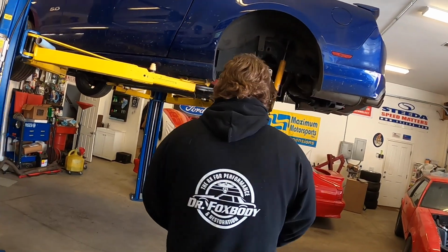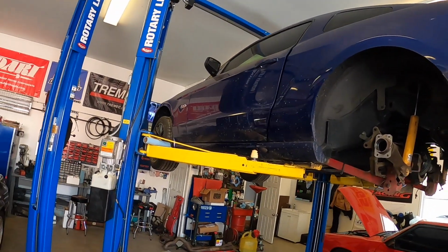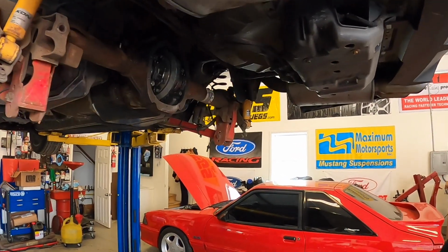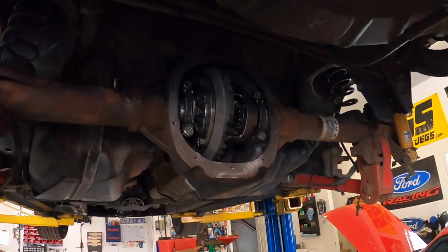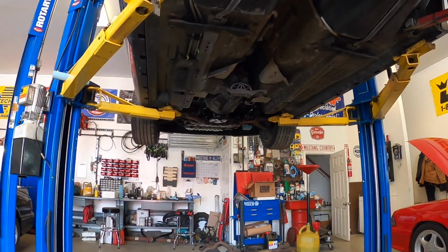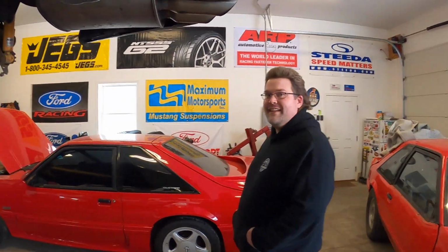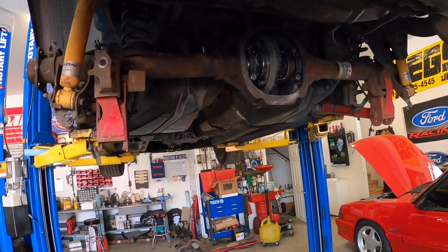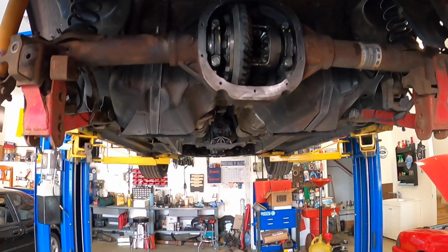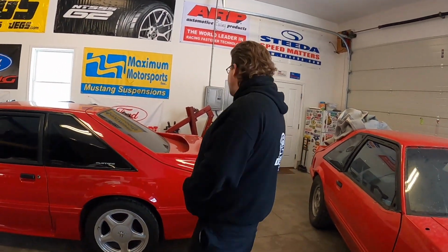Over here we got Bob going through his personal car, doing a couple cool add-ons. It's got a new Gen 2 long block in it. He just went and put a 355 gear in it. Well, not we, he's gonna finish that up. He doesn't allow me to touch his car. He slapped me on the wrist last time I tried. You said a new Gen 2 Coyote motor in here? Yeah, it's got a new Gen 2 Ford Coyote. It has Gen 1 Boss 302 cams, and there's some other things I'm probably not at liberty to talk about. Okay.